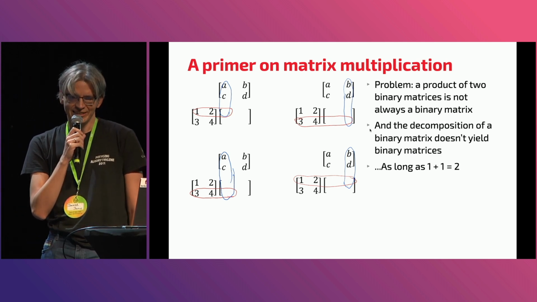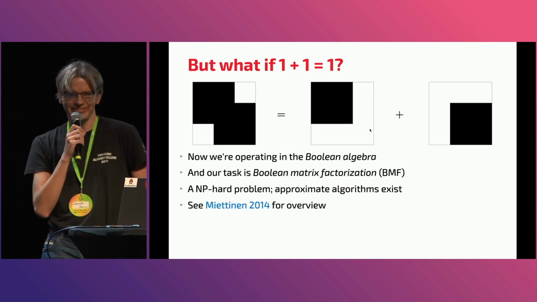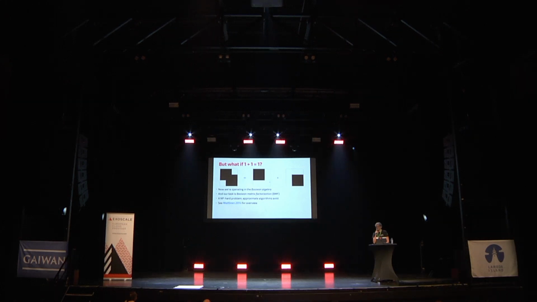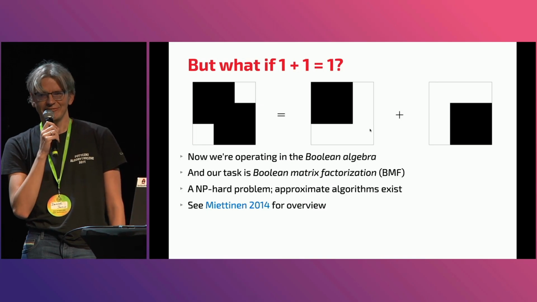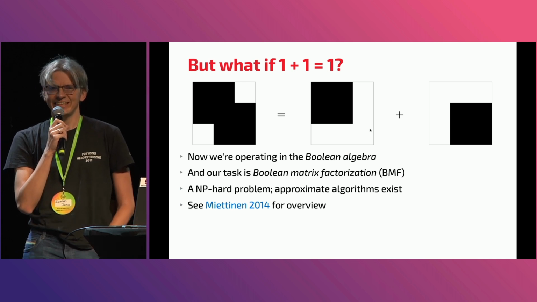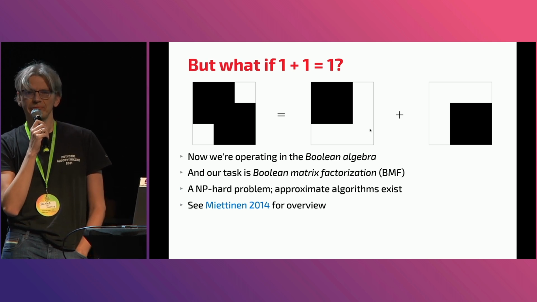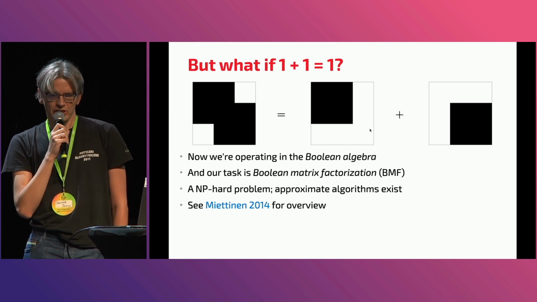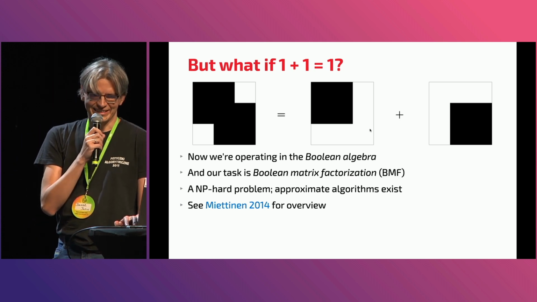That is, as long as 1 plus 1 equals 2. Because you can say that 1 plus 1 equals 1, and you can remain in this world of Boolean algebra matrices, where there's only zeros and ones. And in here, decomposing a binary matrix gets you 2 binary matrices back. The flip side is that this is an active area of research, and the algorithms that there are don't necessarily decompose it in an optimal way. You get some kind of approximation of it, but that's okay, because we'll probably not be very exact anyway.